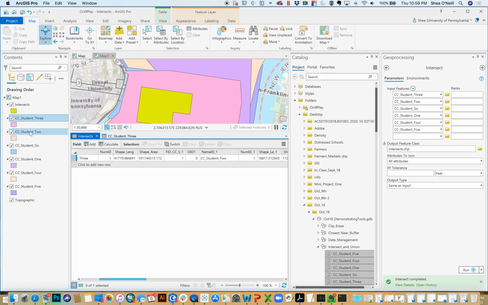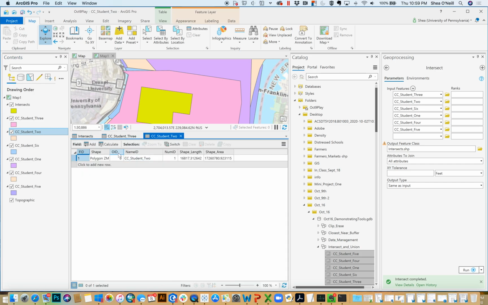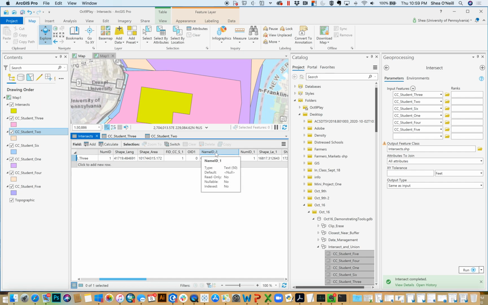Then it got onto the next shape it was going to do, which was Student 2. Well, lo and behold, those attributes are the same, so it can't have the same value or name, so it just added 1. Hey, OID 1, name ID 1, num ID 1, and on and on, right? So it just appends all of the information here. Now, this can be useful when you have a large number of intersects, and in future lessons, perhaps when we are trying to synthesize and use this as a data management tool, I'll demonstrate that.